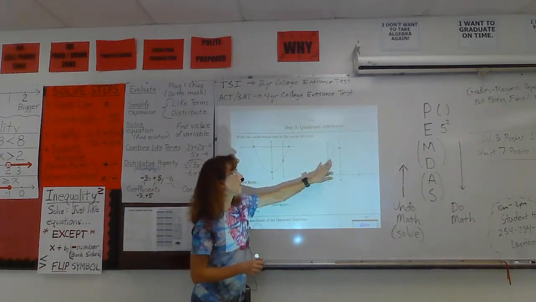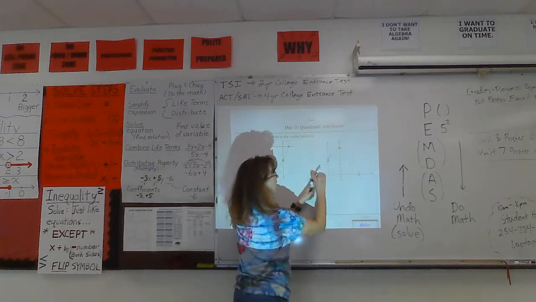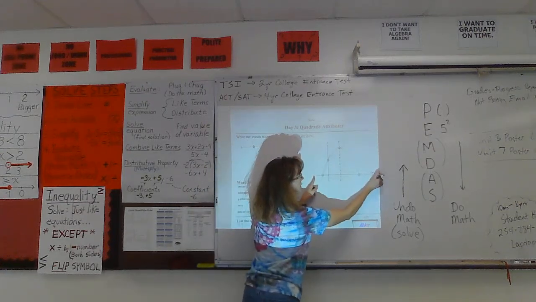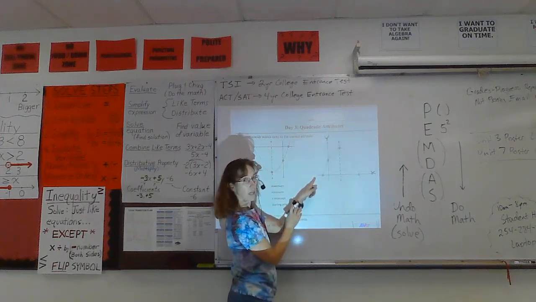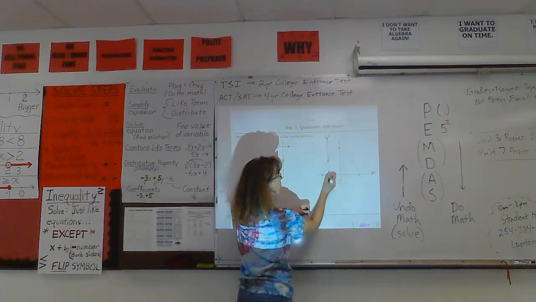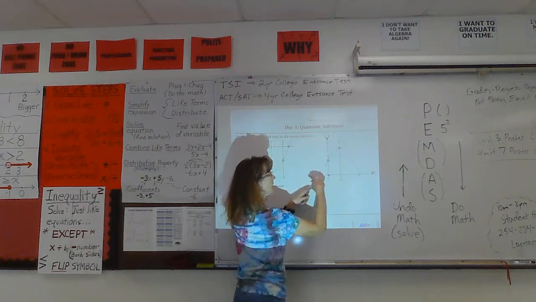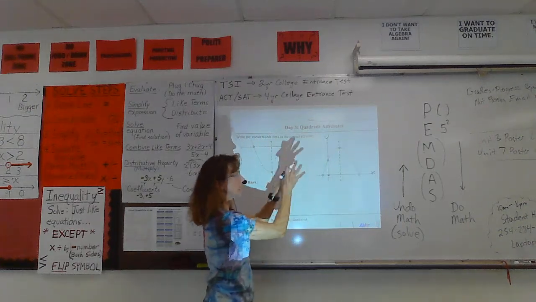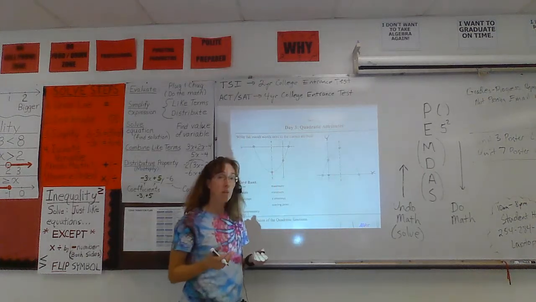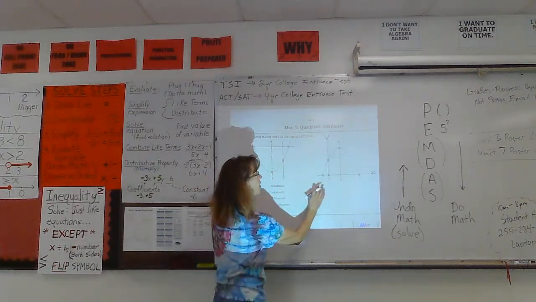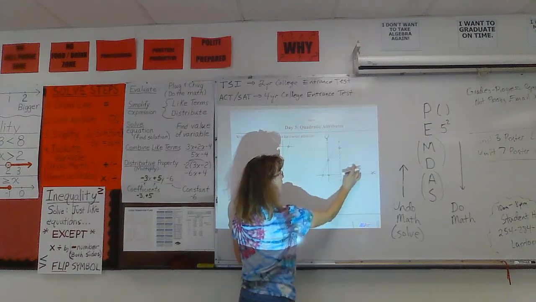Here's a lovely problem. Let's start with this one. So this line here that says x is the x-axis. This line here is your y-axis, okay? So where they intersect is the number 0. So we want to know which is the x-axis and which is the y-axis out of all these things that you see up here. This little dash line is an imaginary line, so we'll talk about that in just a second. But here's my parabola, because we're doing the quadratic attributes today.